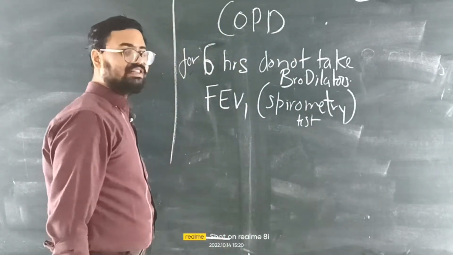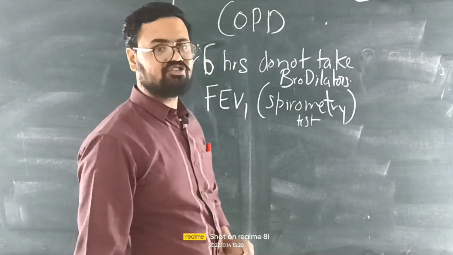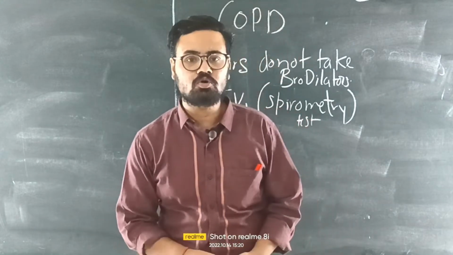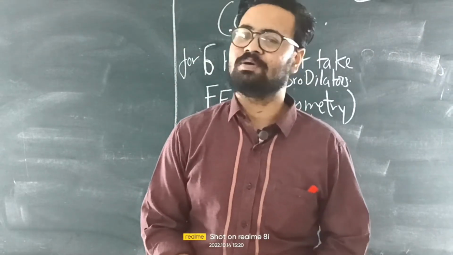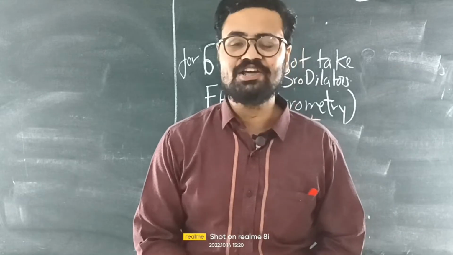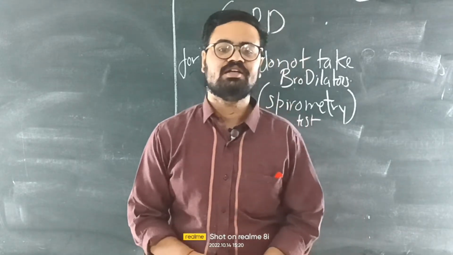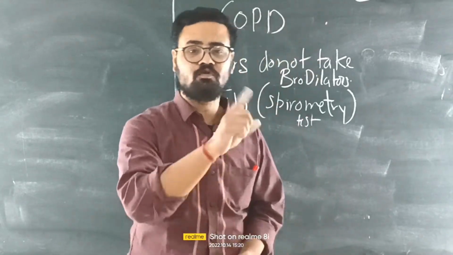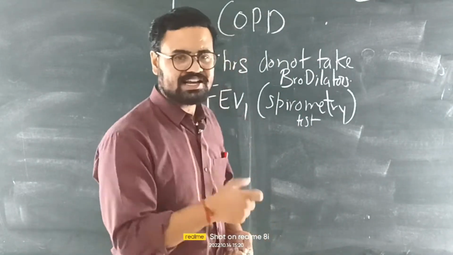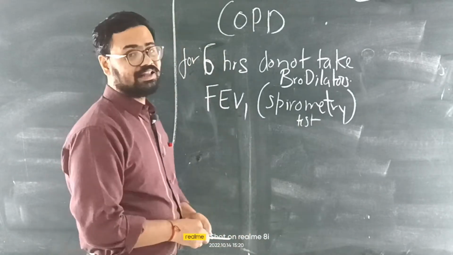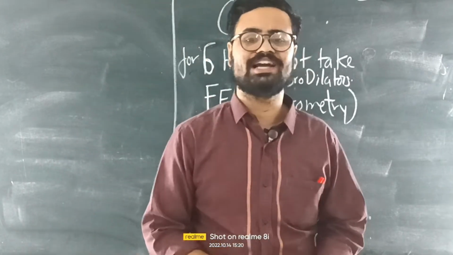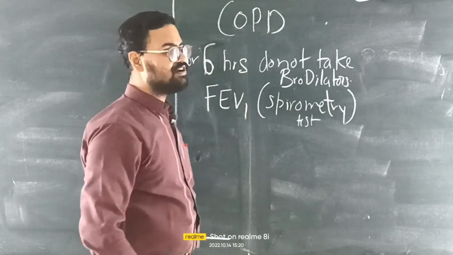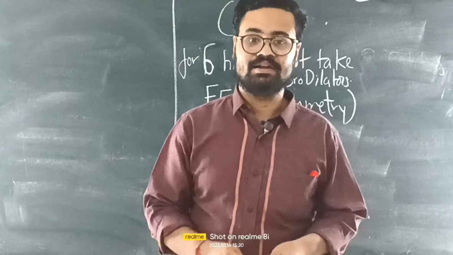So, suppose the FEV1. I also mentioned in my COPD class what FEV1 is. If you do not know what FEV1 is, kindly go to my COPD video in the respiratory playlist of NeuroHerb 21. You can watch it there. So now I will again explain it. What is FEV1? FEV1 means forced expiratory volume in 1 second. The 1 denotes 1 second. So I will tell my patient to exhale forcefully.